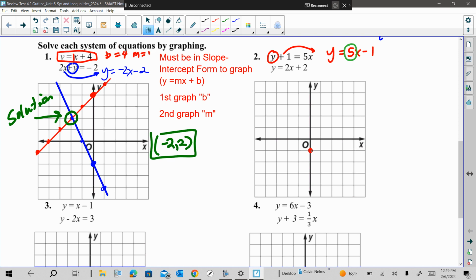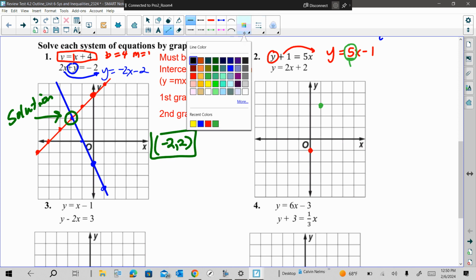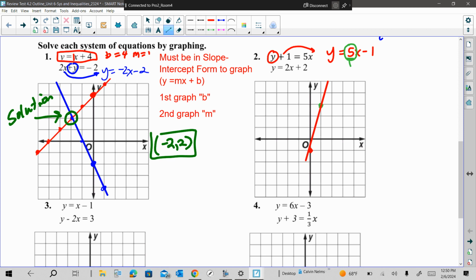The plus 1 turns to minus 1? Yes, because anytime you move anything over to the other side of the equal sign, it changes. Okay, so this is a slope of 5, which is the same thing as 5 over 1. So we need to count up 5 and over to the right 1. I can't do that. So I'm just now putting the points through these. Our line through just these 2 points, because that's the only 2 I can get to fit. So there is our line for the first equation.